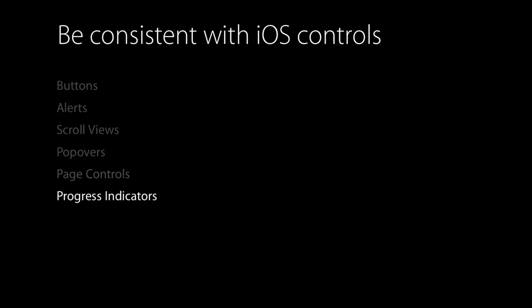Okay. Finally, progress indicators. I know this is what you've all been waiting for. So, no one likes waiting, right? But it's just a fact of life. People have to wait sometimes. When your game makes people wait for more than a few seconds, if you're not showing any kind of feedback that something is occurring, they're going to begin to wonder what's going on. How long are they going to be waiting for? Another few seconds? A couple minutes? A couple of hours? Did the game crash?